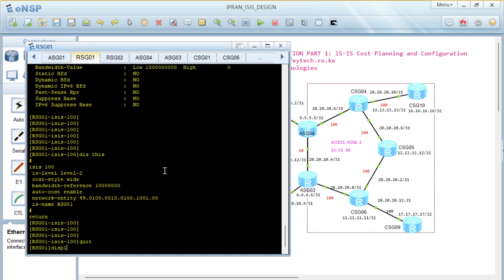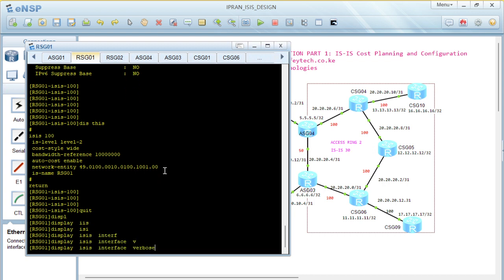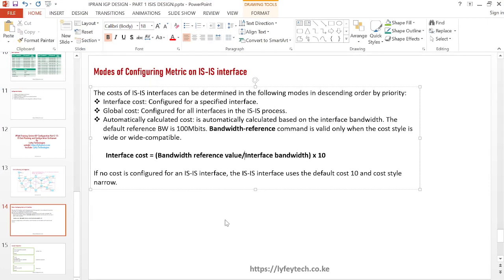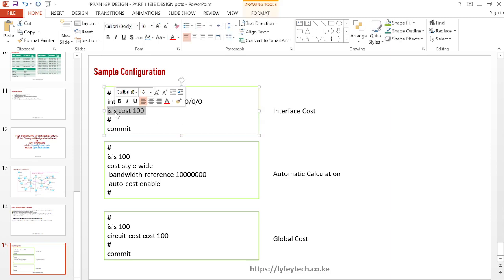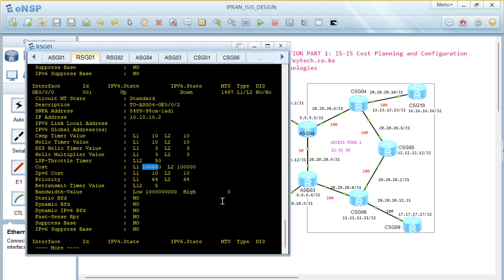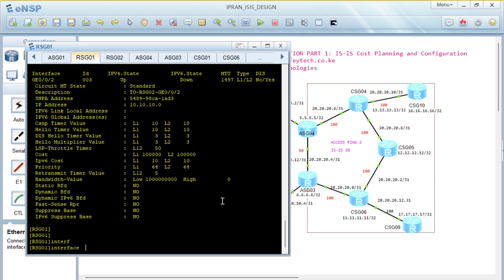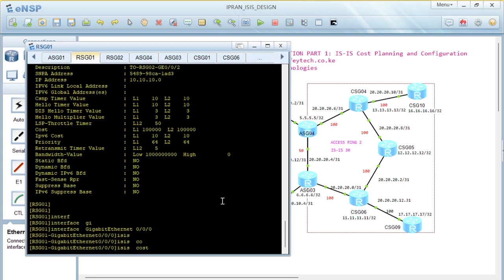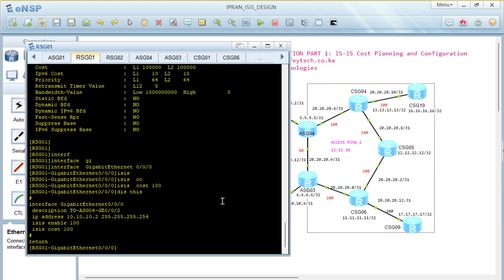So if I display the ISIS interface verbose, you can see we have a cost of 100,000 on this gig 0/0/0, but then we will go ahead and configure the interface cost manually, so that we have a cost of 100 on this interface, and see which one will take effect. So I go under interface gig 0/0/0, I do ISIS cost 100, display this. We have manually configured a cost of 100.